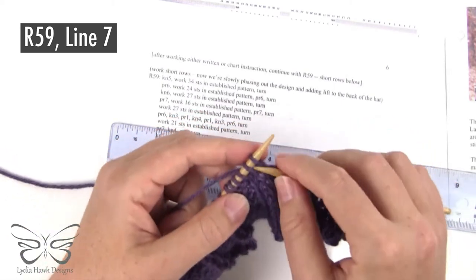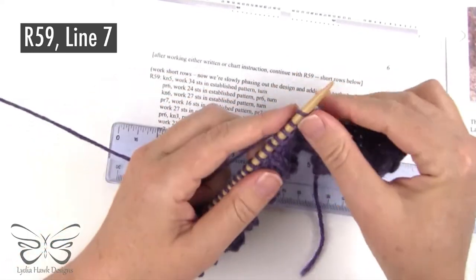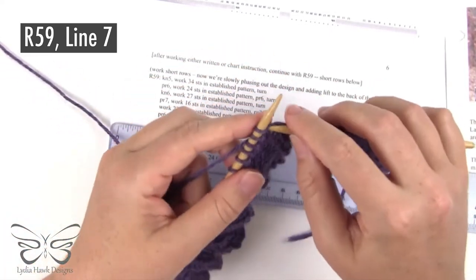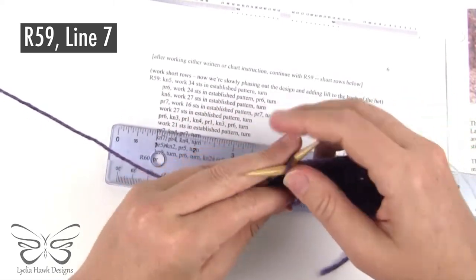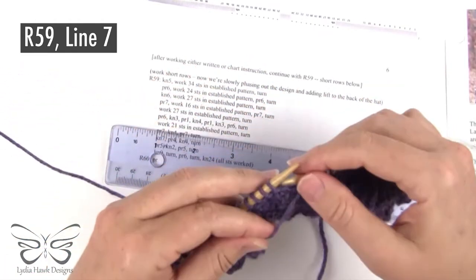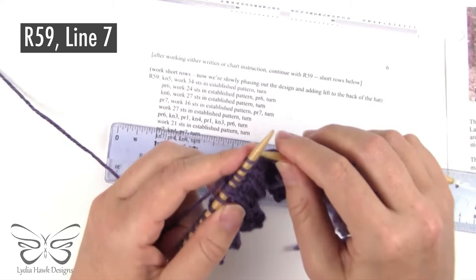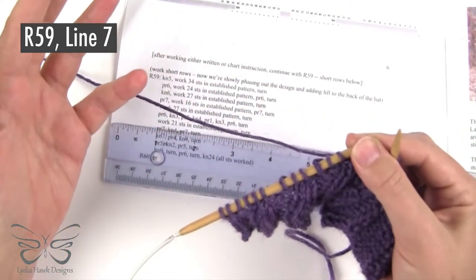1, 2, 3, 4, 5, 6, 7, 8, 9, 10, 11, 12, 13, 14, 15, 16, 17, 18, 19, 20, 21. 1, 2. Now there are 4 sets of 3 stitches. 12. We turn.